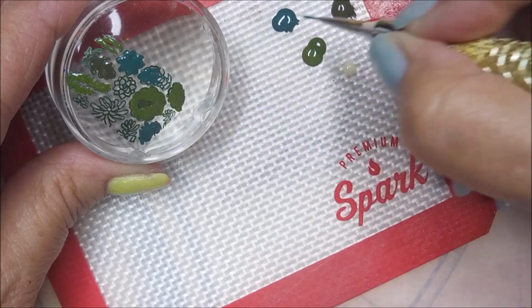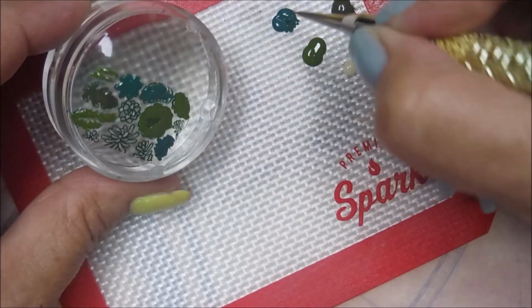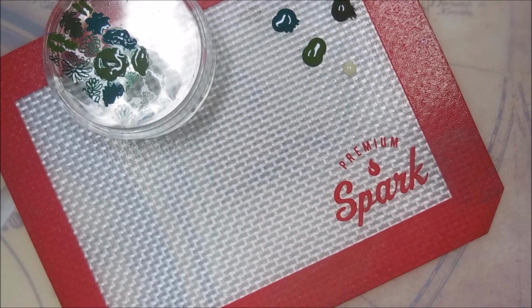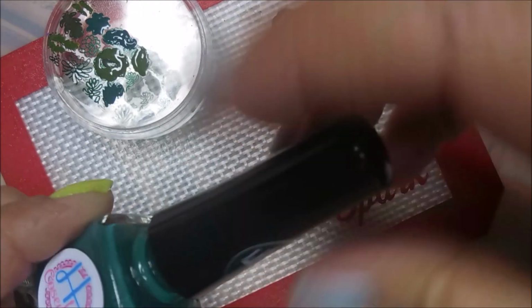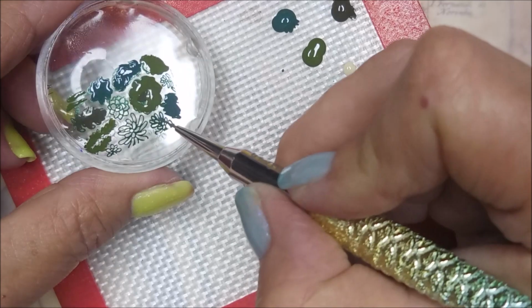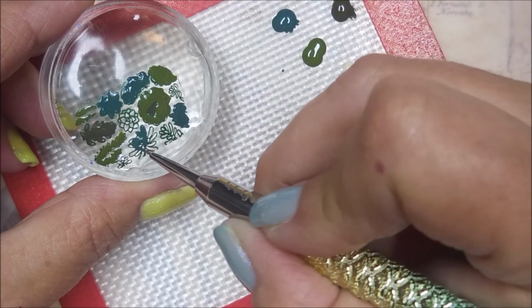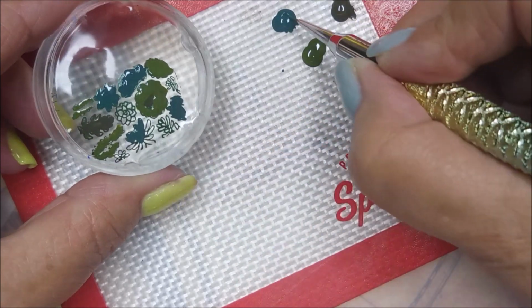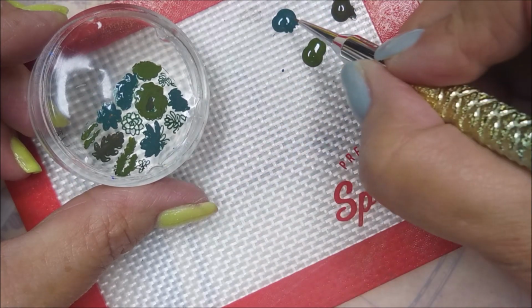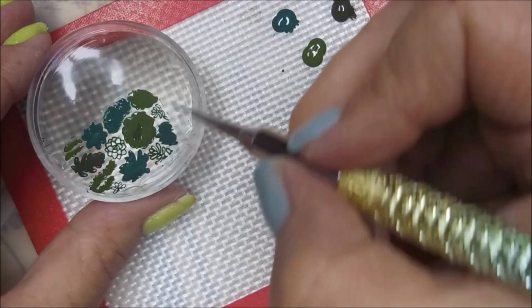And if y'all got this stamping plate set, it was like the succulent box or something, let me know if you've used any of this. I had to get it because it was totally different than all the other plant and flowers and things that I've got, and I just never know what kind of collab I'm going to end up in, so I really wanted to have it. Plus my mother is obsessed with succulents, and if I ever get her over here and can paint her nails, I think she might like having something like this on an accent nail or something. She don't get to come play very often anymore with all the vids out there and everything, all the scares and stuff.